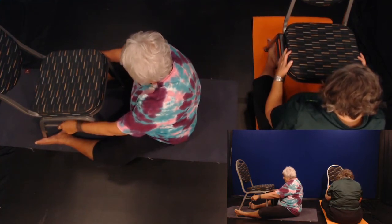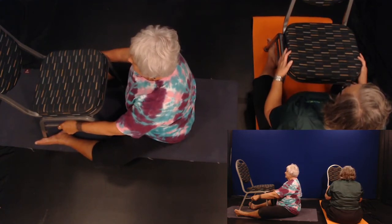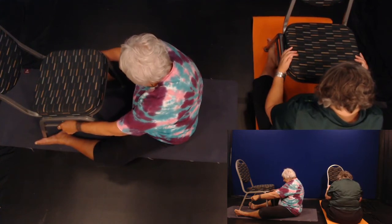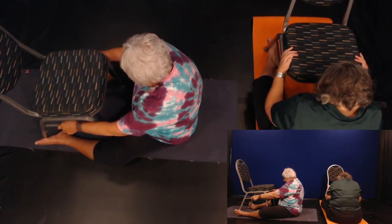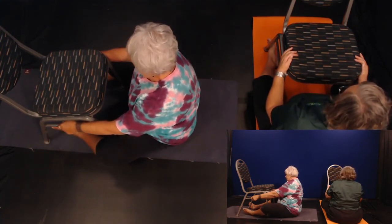Very nice. And lengthen. Very nice. And round your back like a cat. And then lengthen. Beautiful. Now, let your feet come together underneath.